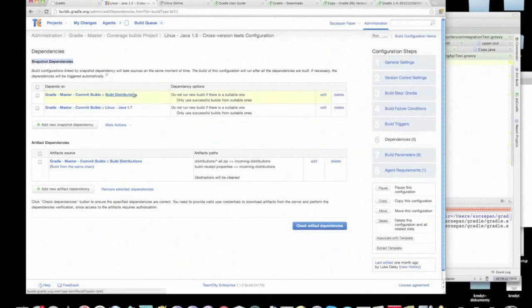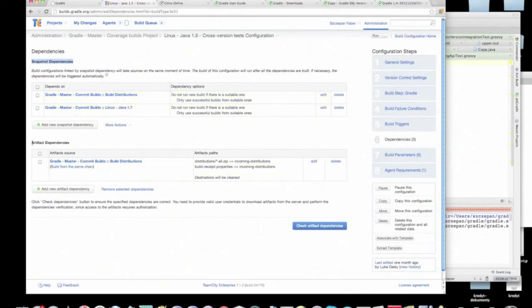Snapshot dependencies are intended so that a particular change travels down the pipeline, and basically, if this build has a snapshot dependency on any build, it's going to run the build with exactly the same revision as that dependent build has run. So snapshot dependencies are for building with exactly the same revision.